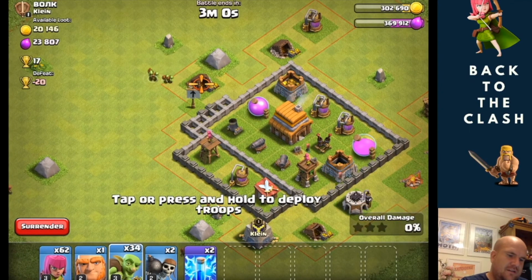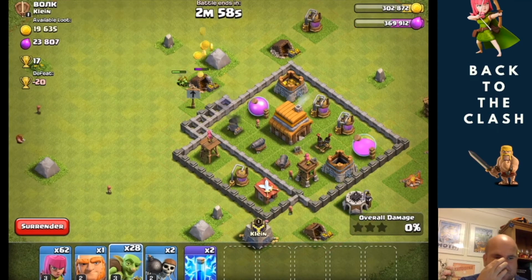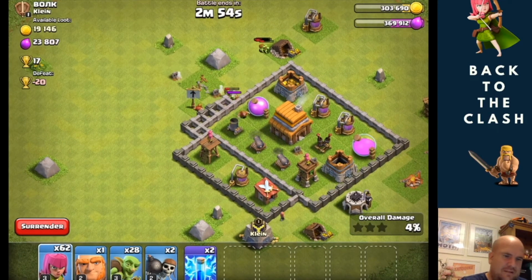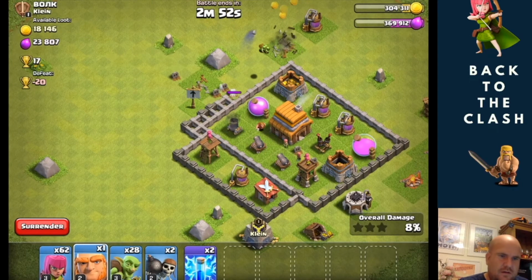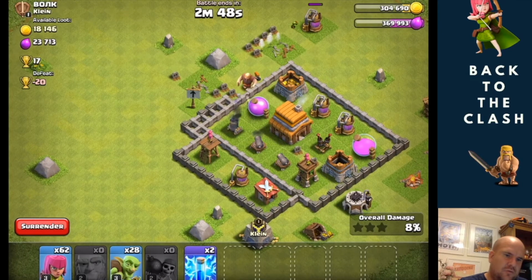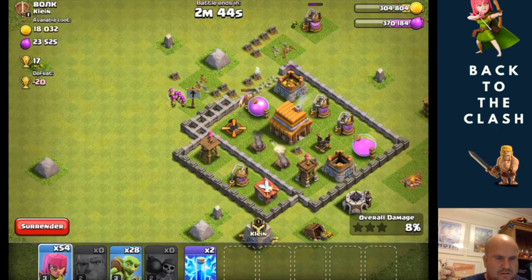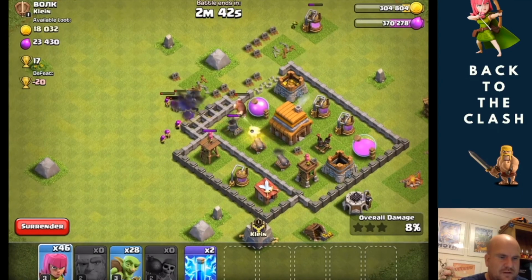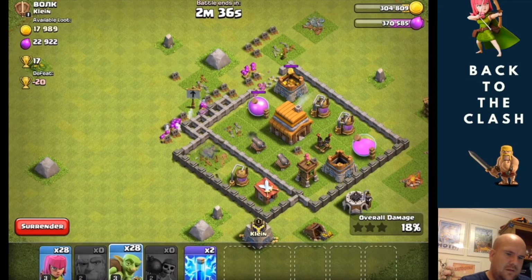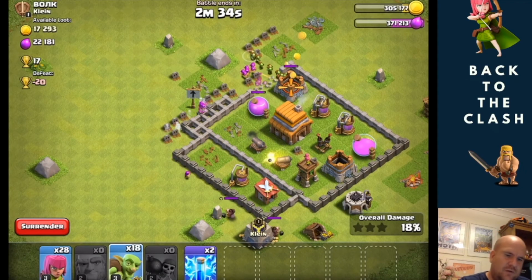So I'm going to chuck in the goblins here. They're going to get smashed by that mortar, but it gets rid of that defense. Alright, and then what I'm going to do is send the giant in here, a couple of wall breakers, send the giant in, and then that mortar is going to be, although once the giant gets within range, but it's fine. Okay, so now it's just a case of working my way through.